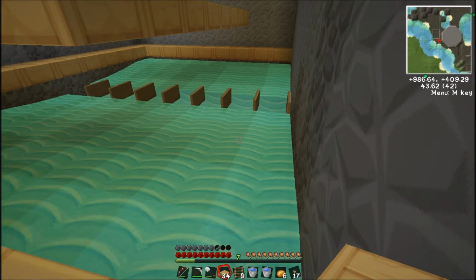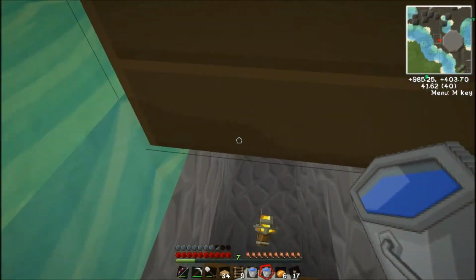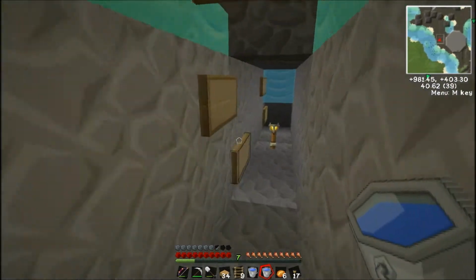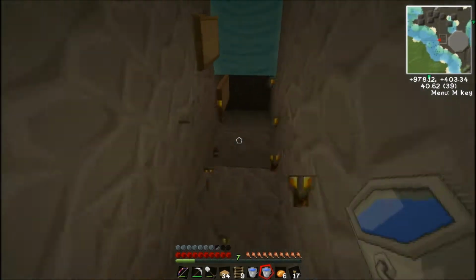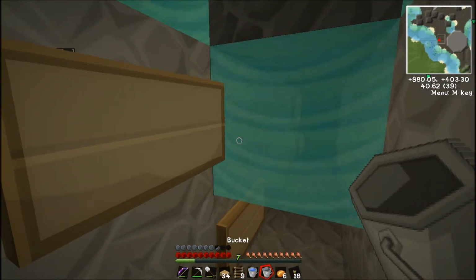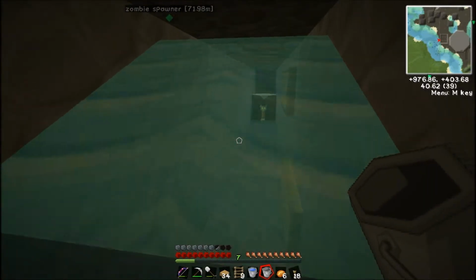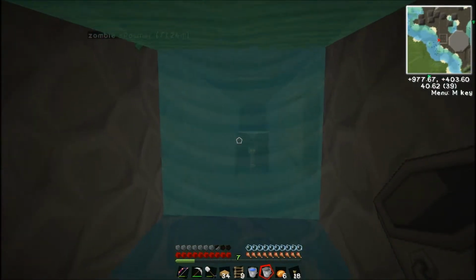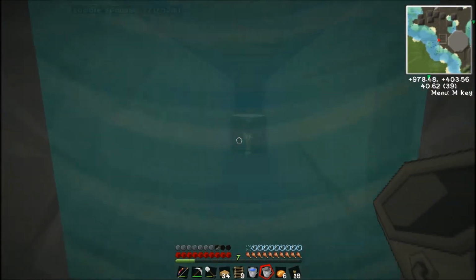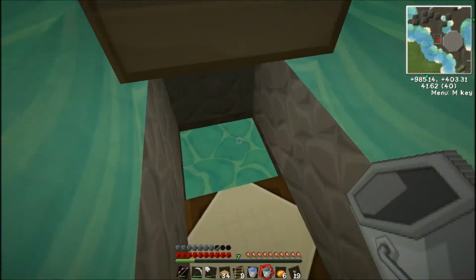My axe just broke, so I need to go make another one. Okay. Let's get rid of this. Keep my torch. Get that water going this way. Alright, that's good. That looks good to me. Let's go back over here. Break this torch.